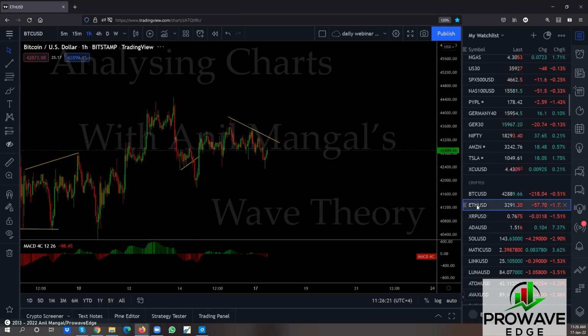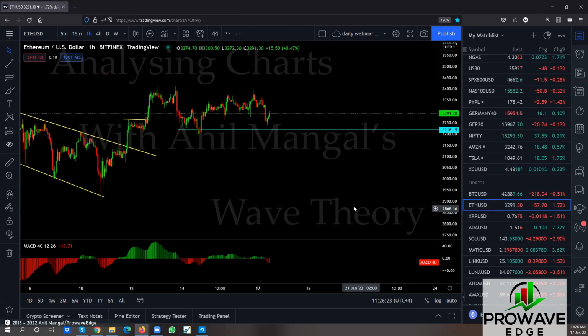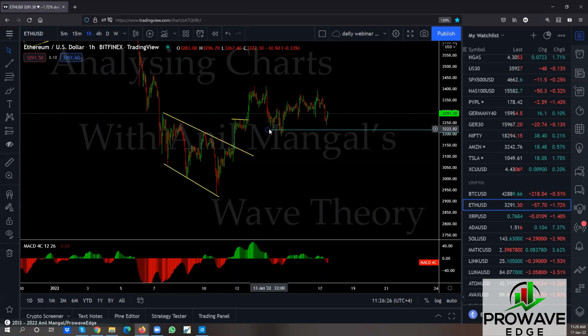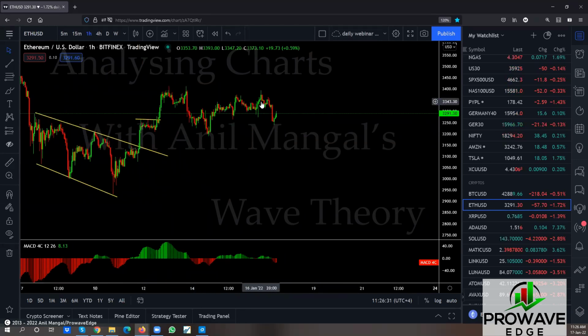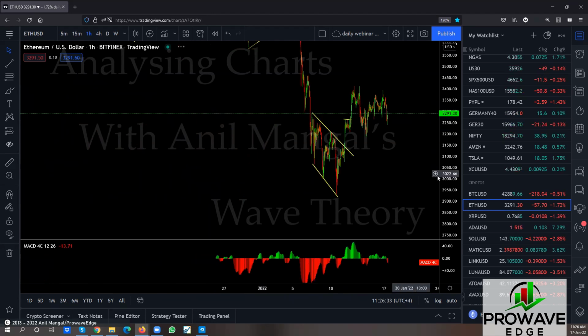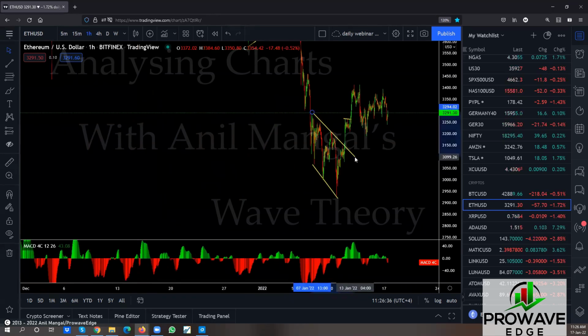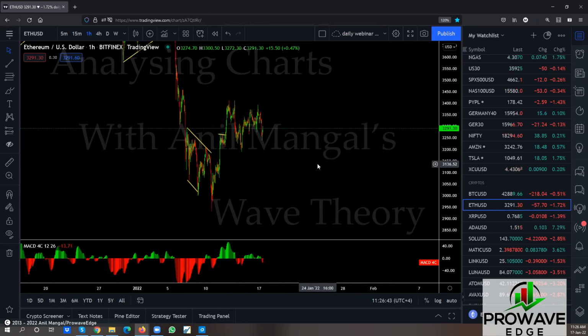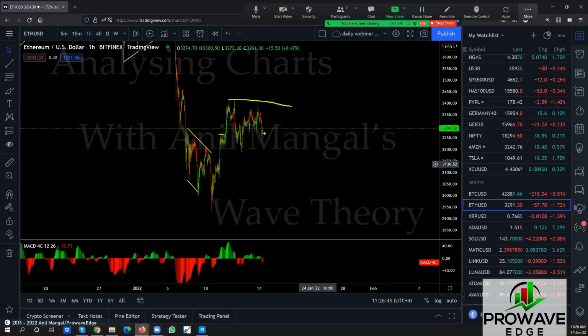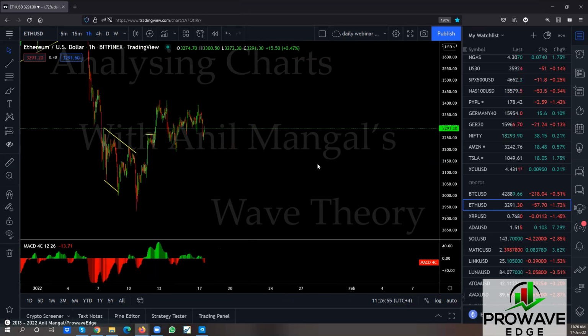Right. ETH, pretty much the same thing. You broke here, didn't go. That was Friday. You should have closed the trade basically if you got tagged there, because it went sideways. It's still a close because it still looks upside. So we would take this flat here, we'll put this here. This was the first move up. There was a buy here, there was a buy there. And now you're going sideways. This has to come down back here, or probably go back up there and then come back here and then go. So some more sideways in here before you actually get the buy setup. It's not a sell. We don't have a sell setup there.